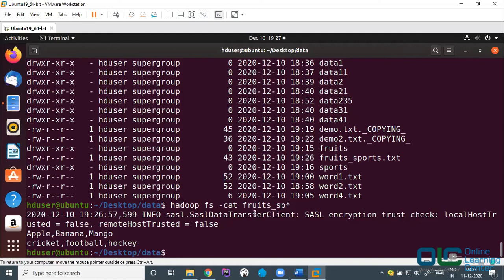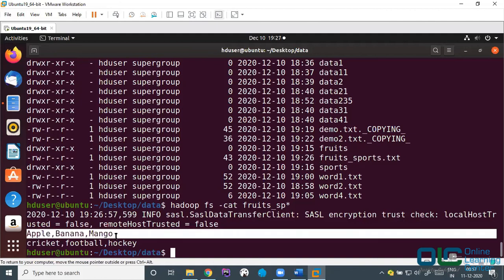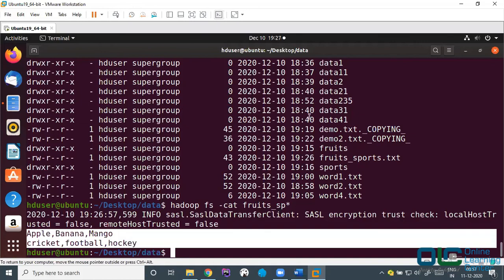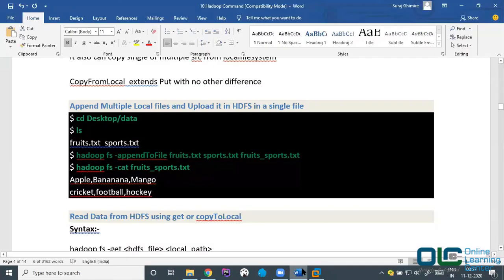So we were able to get the output from fruits_sports.txt, and this is what the output is: apple, ball, banana, mango, and also cricket, football, and hockey. So this is how you have copied multiple files from your local edge node into a single file in your HDFS.